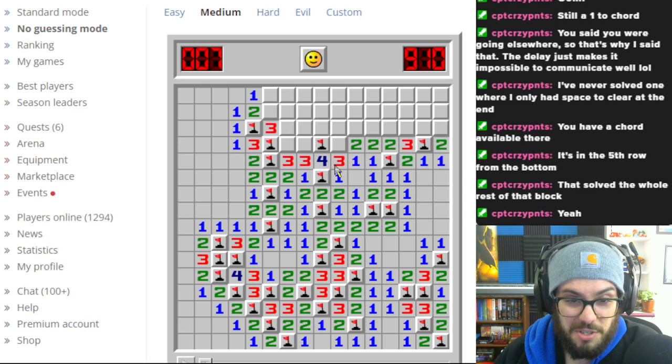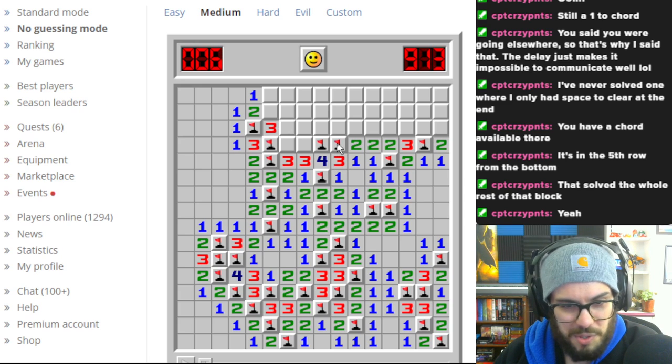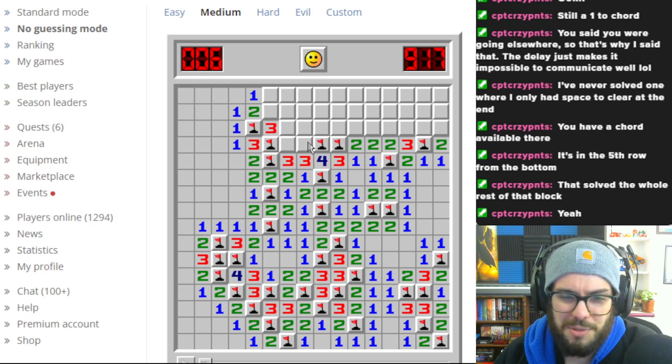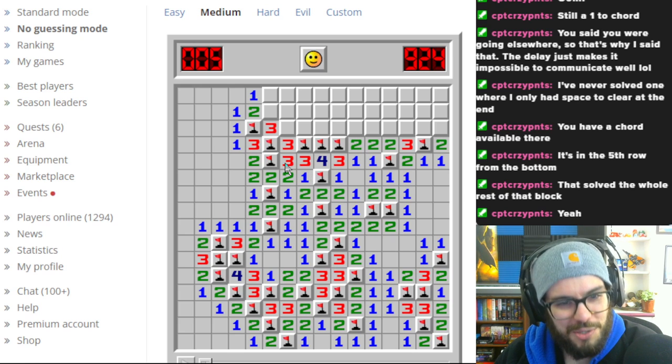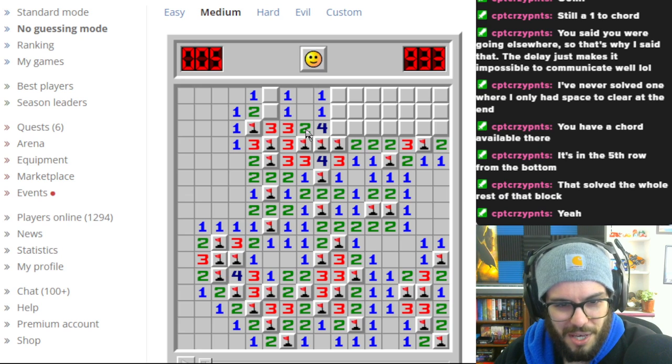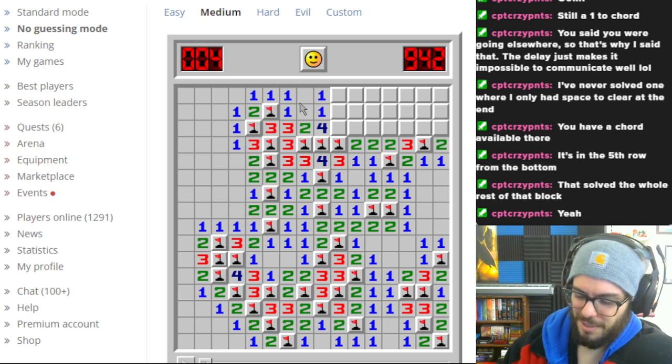That helps me with this 3 though, because now there's only one space that this 3 could have. I could have just looked at this 4. The 4 was telling me the whole time there were only 4 spaces adjacent to it. Damn. Okay, we can chord here. We can chord here. We can chord here. Now this 3 needs a third buddy. Okay. We can chord there.